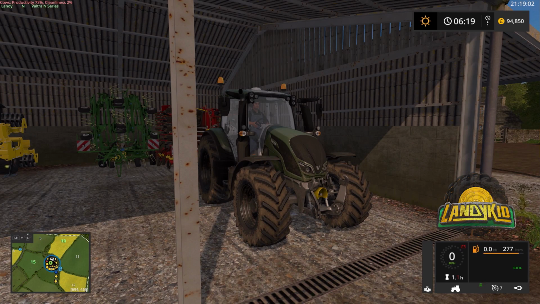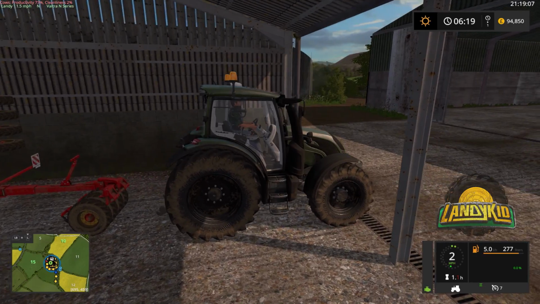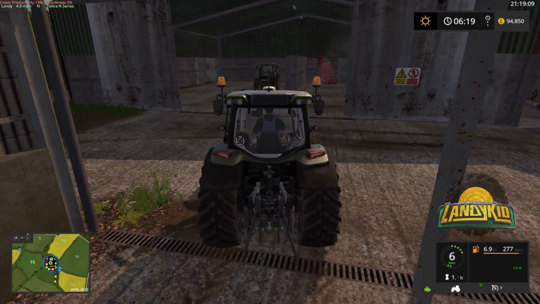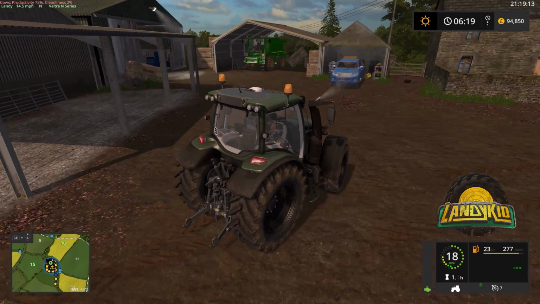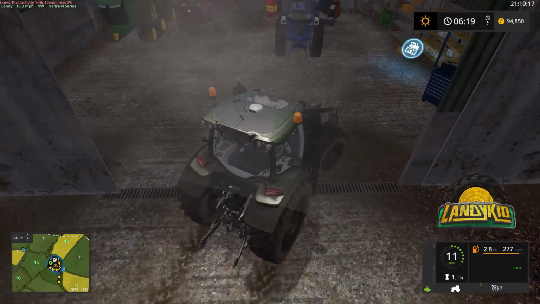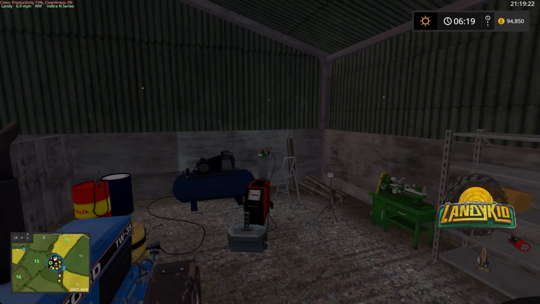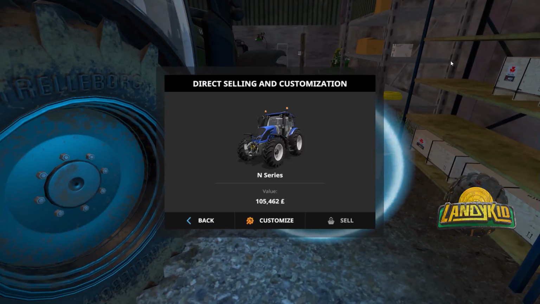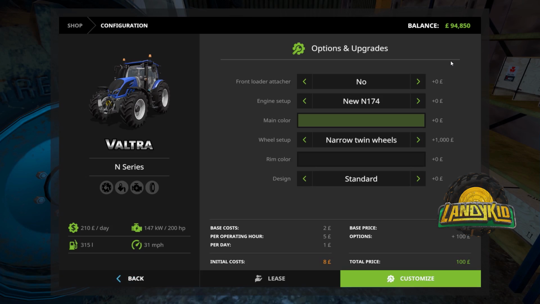Well, early morning. We'll get the Voltra started. Get that into the workshop and get the normal tyres put on it. Well, normal tyres for spraying, because we will be spraying now with this thing. We'll get the old Tito out of the way as well, by the looks of it. Will it work? Yes, it will. Perfect. We've got white tyres on it now, rear doors, and narrow twin wheels. I didn't know we could do that. Let's take a look at that.